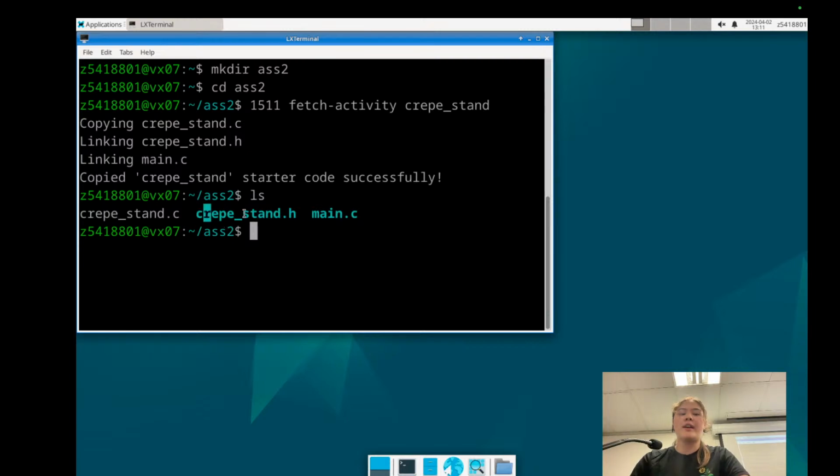We have stored these files somewhere, and when you download these, you cannot edit them, and these are what the reference uses, what the autotest will use. That way you don't accidentally change anything. The only one you can change is crepestand.c, and that's why it's copying it. So I'll open them all up here.